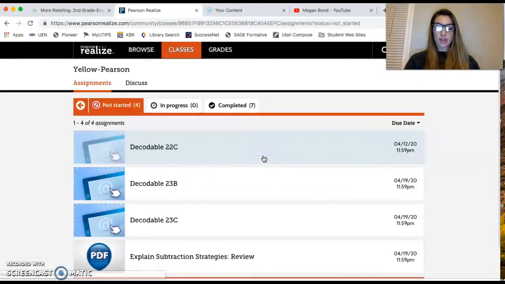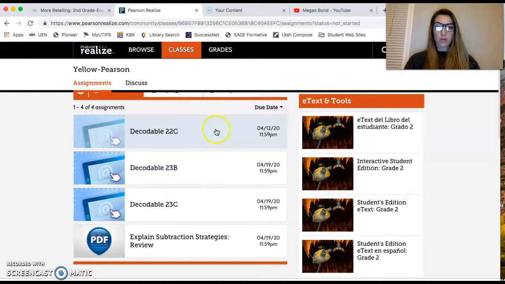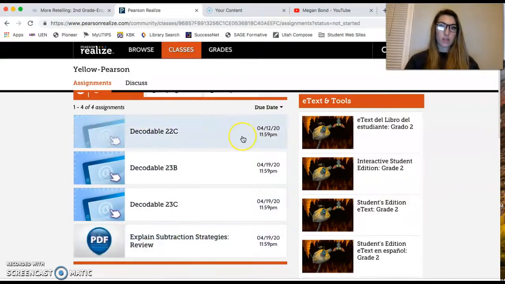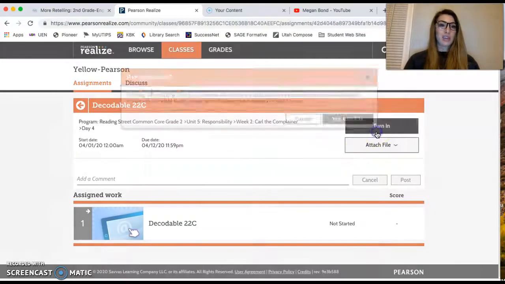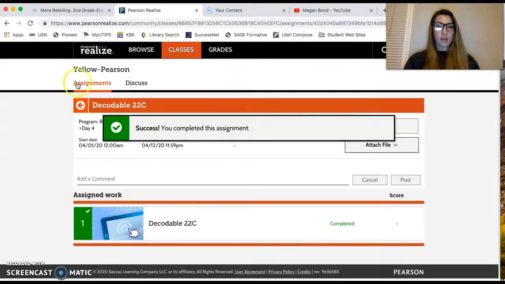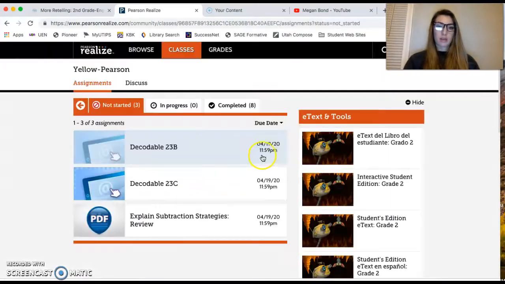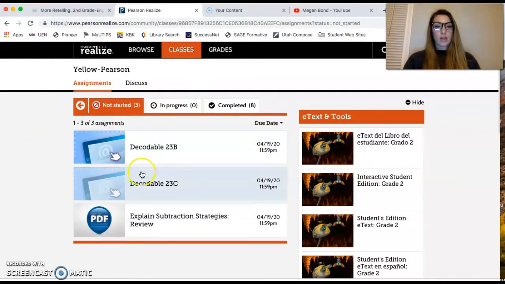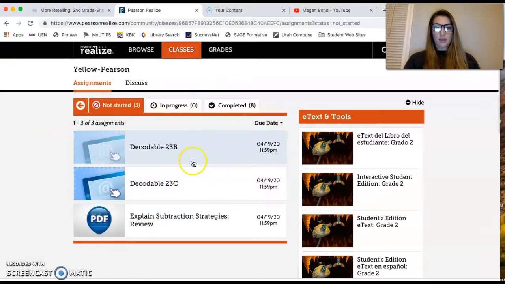You're going to go ahead and go to Classes, and you're going to see Decodable 23C now, excuse me. Notice 22C is on here, and you may have some things on there that you didn't turn in or you didn't get to 2 weeks ago. So if you do have that, I would suggest turning it in, just so that way that goes away. If not, you're going to have them building up there, and it's better just to have it in the completed. We've tried to figure out how to change that, and we're not sure exactly how. So I will try to get rid of used assignments one day, but no promises.